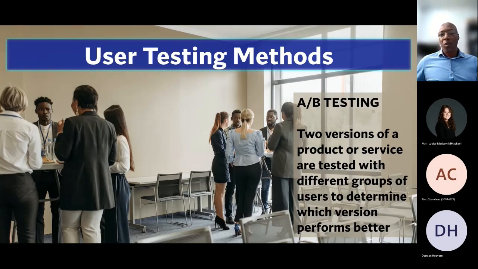In this scenario, the team would create two different versions of the prototype, one version featuring design elements, copy, or user flow. The team would then randomly assign participants to either the A group or the B group and present each group with one of the two versions of the prototype. The team then collects data on the user engagement and the conversion rates for each version, and then statistical analysis is used to determine which version performs better. This type of testing is important for identifying which design elements or user flow leads to better user engagement and ultimately a better business outcome.